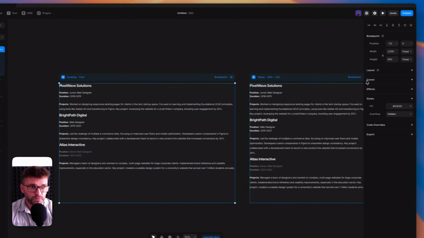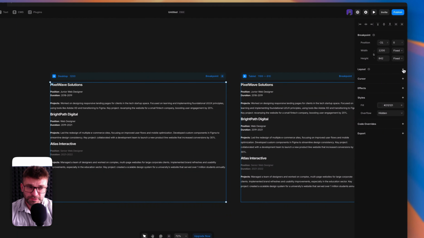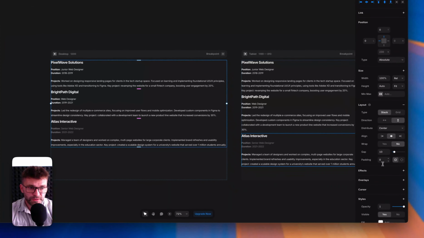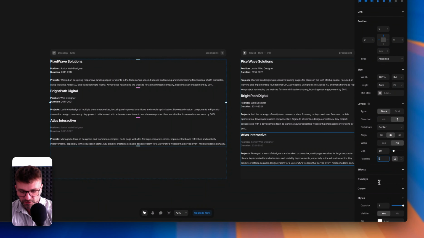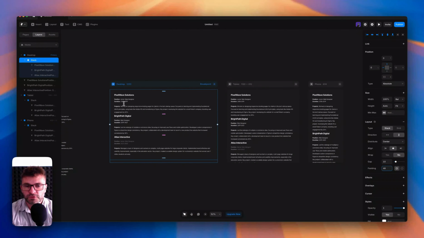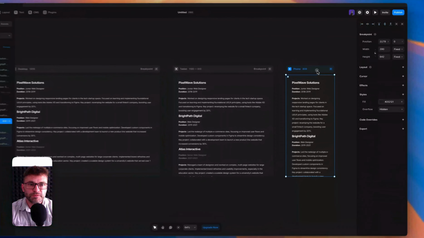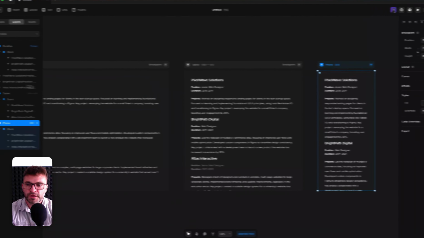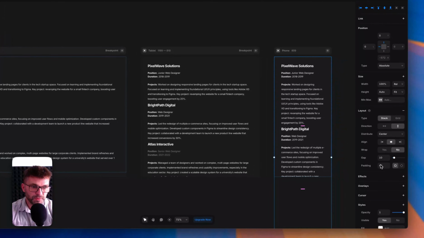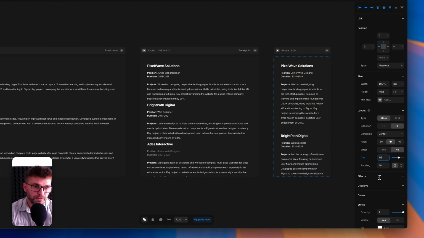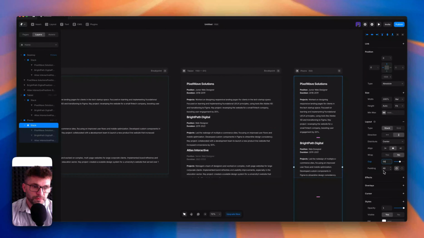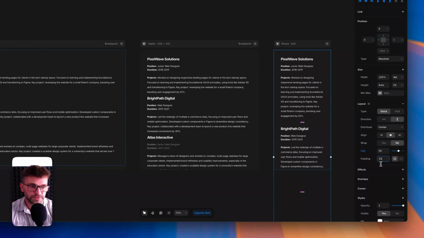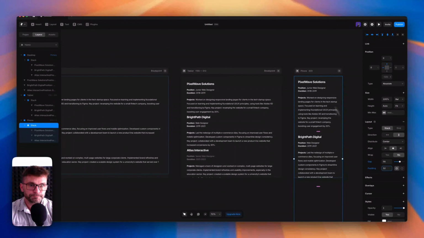So let's play around with it to make it look a little bit better. So we want to add some padding here. Let's say it's going to be 48 pixels. Okay, it looks so much better now. But for the mobile version, we can have it a little bit less because that's too much, and we can increase the gap. Let's say 56, and the padding can be reduced to 32.